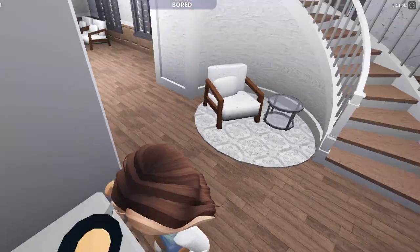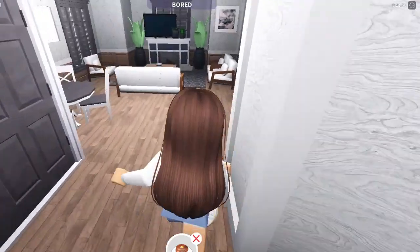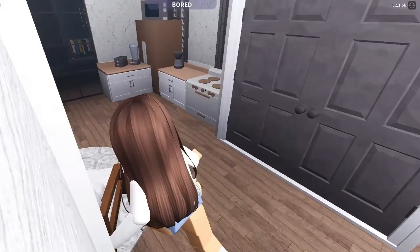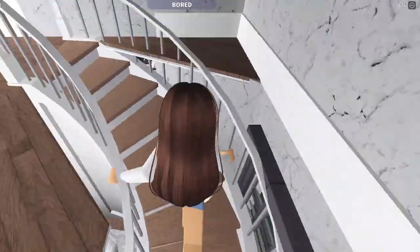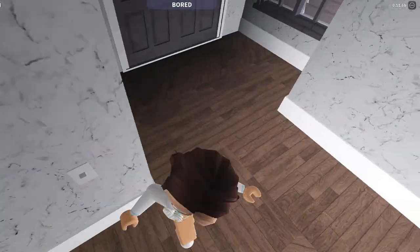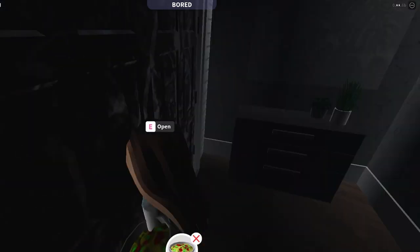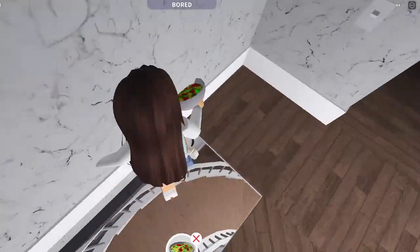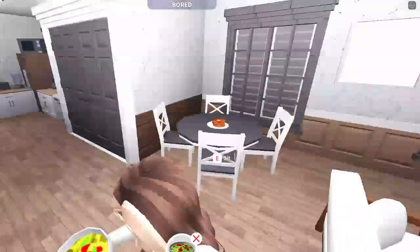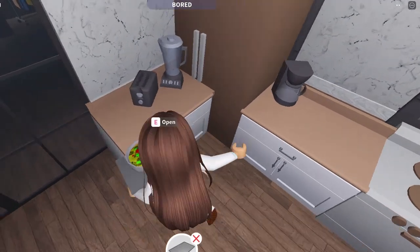We're almost done and it's actually looking really good — and we are done! I'll eat at my dining table today. Let me go get that fruit salad as a side. It's so dark in here; I'm definitely gonna call the mechanic to come fix the lights in my room.